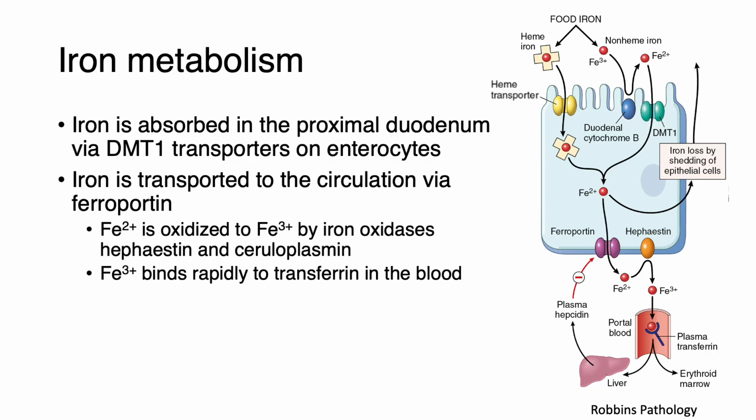And it gets from the enterocyte into the bloodstream through the ferroportin transporter, and that is regulated by hepcidin. So if hepcidin is elevated, it will shut off ferroportin activity, and the iron will be trapped in that enterocyte, and then it could just be shed in the gut. Whereas if the body needs iron, the hepcidin should be low, and the iron can come in through that ferroportin.